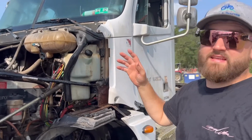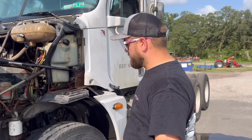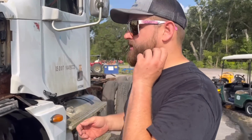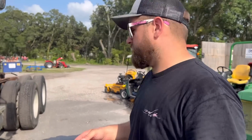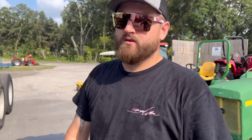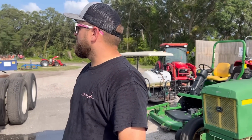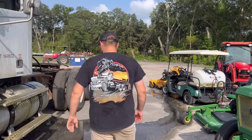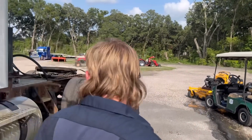All right, so we put like 7 gallons in this thing. This thing has a coolant leak somewhere we are 100% gonna have to find before we move too far forward. I know I went a little over and above pressure washing, but I just wanted to see what it looked like, you know? And it looked pretty white. It cleaned up a little good. It should clean up. So we're gonna try to jump this thing back off because she definitely still needs batteries.